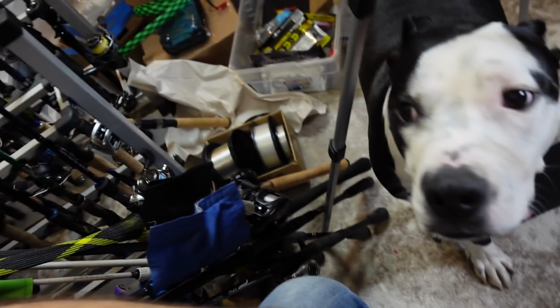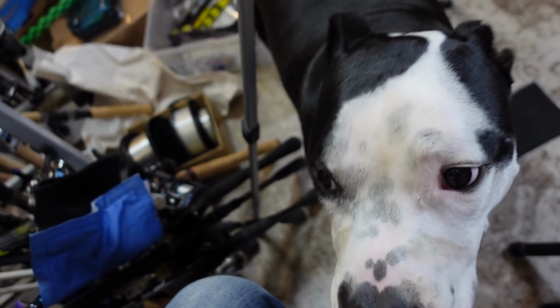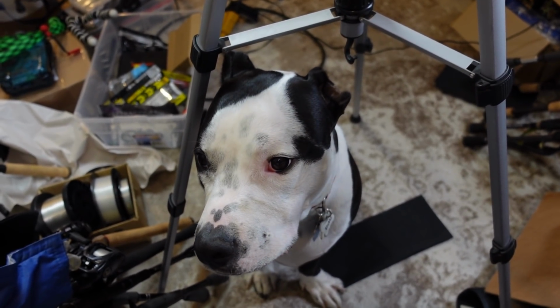So Mr. Stubby Dog's nosy had to come down and see what's going on. I don't know that we've had a Stubby Dog appearance in a while. Stubby, are you trying to check out and see what we're doing down here? Doing the unboxings and such? Or are you just going to sit under the tripod and watch? For those of you who don't know, that's my dog Stubby. So anyway, enough yapping. Let's take a look and see what we've got.